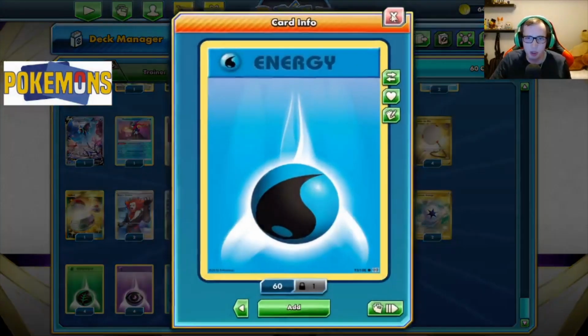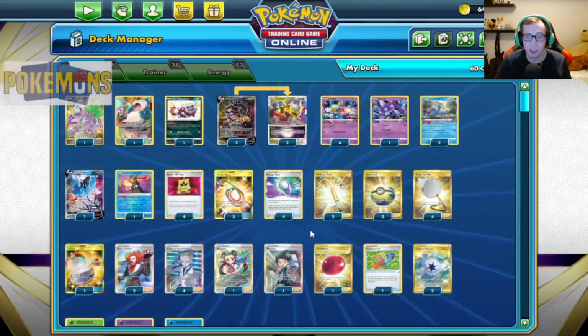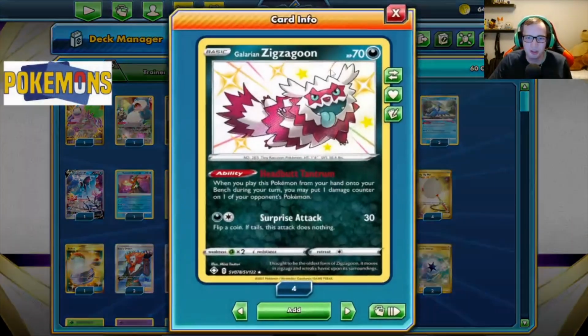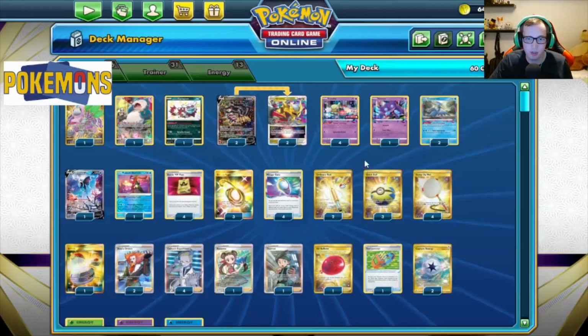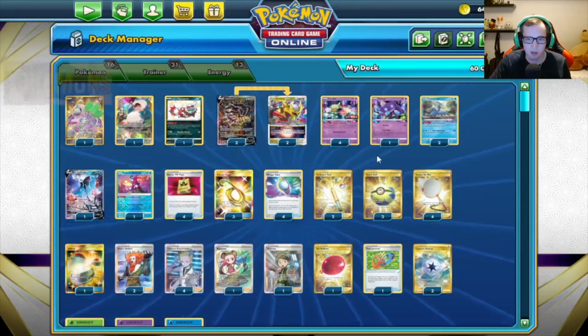We also play Water Energy, so we can let Greninja attack as well, as I actually have a better matchup in the mirror as well. We also play Zigzagoon to actually have a decent mirror matchup, because the mirror matchup is kind of high rollish sometimes, or depending on the situation.